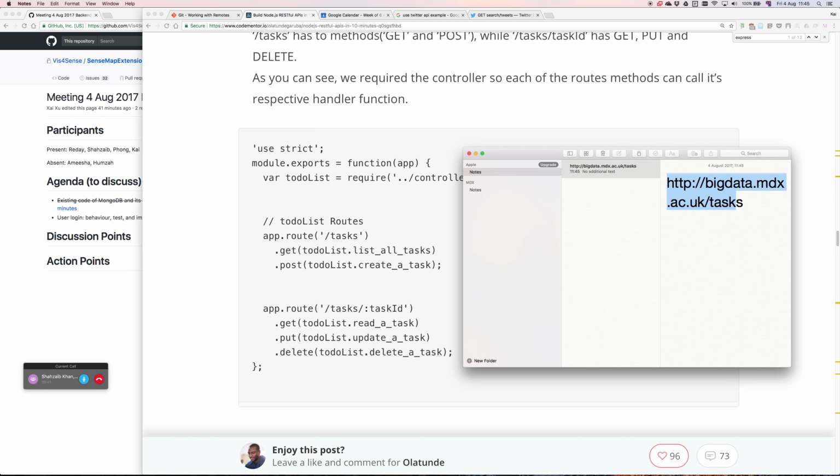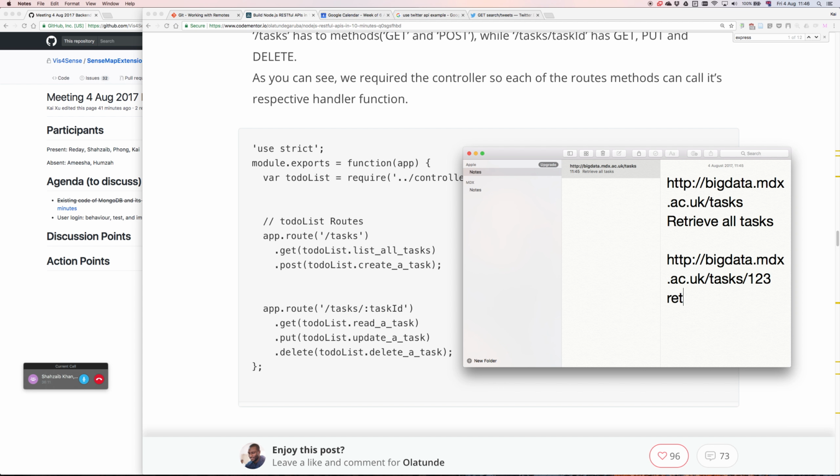Or if you want to have a specific task, then you need to know the ID of the task, and then something like 123, where 123 is the ID of the task. I'm talking about this one. The second one. Yeah, the first line, the second one. So the first URL, if you just type it in your browser, it will return a list of tasks in the database. And that's based on the first route defined here. Does that make sense? Yeah.